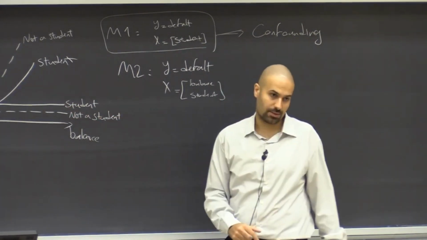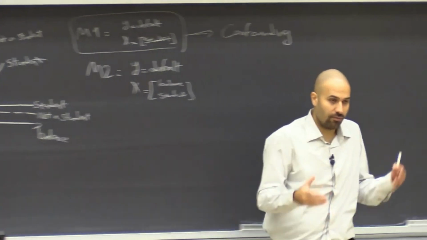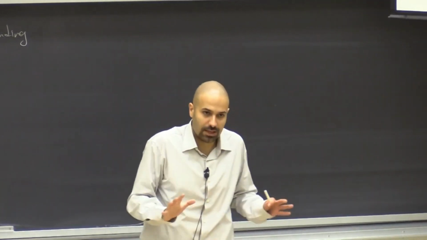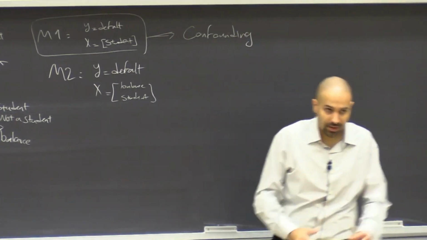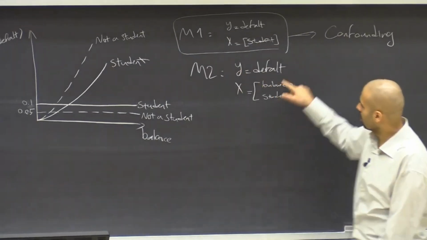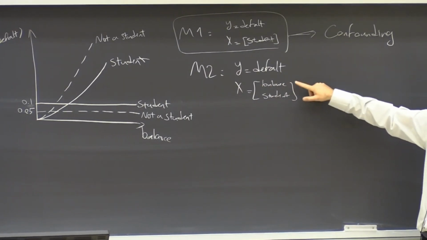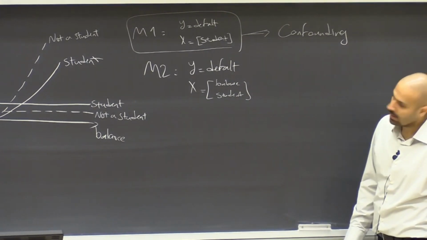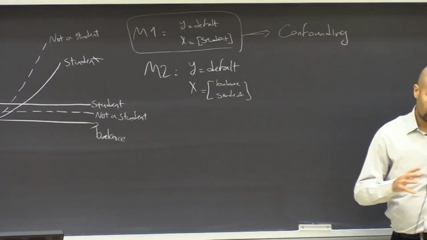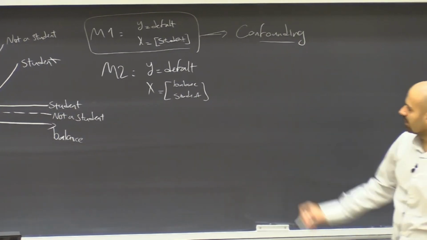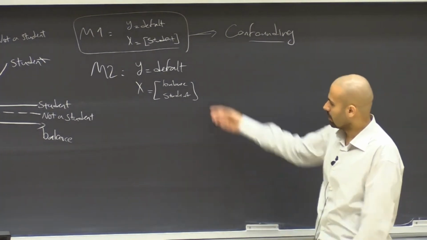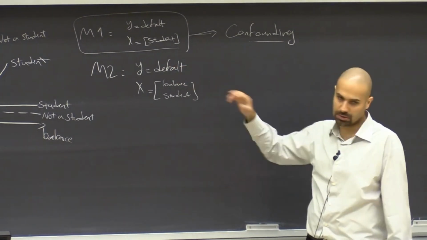As students have generally higher balance, when we look at the univariate logistic regression models, students are going to have a line above non-students. But this is not for the sake of being a student. Nothing naturally is making the students more likely to be defaulters other than their balance. That's why when we include balance in a more complicated model, in a multivariate logistic regression, balance will have the chance to express itself directly, and then it's not going to confound student anymore. Then in this model, we're going to see the impact of balance directly and impact of being a student directly.